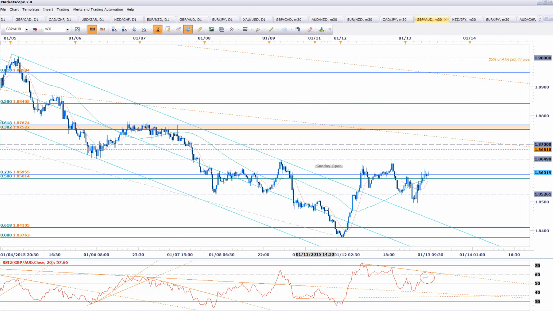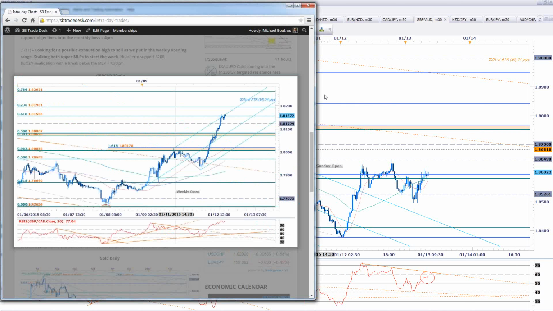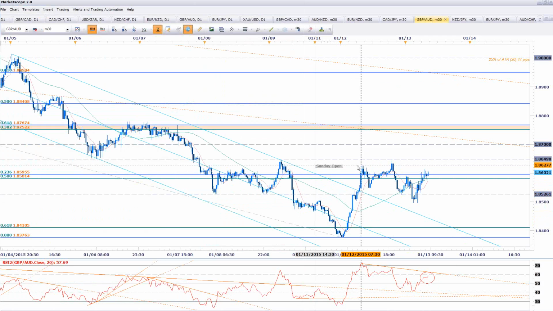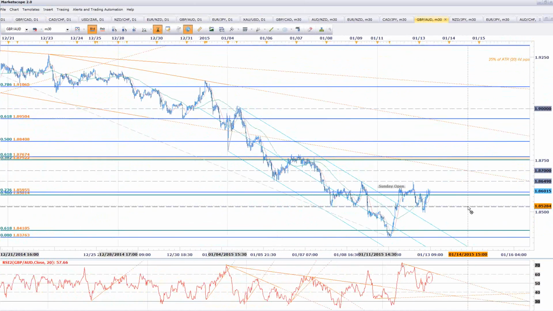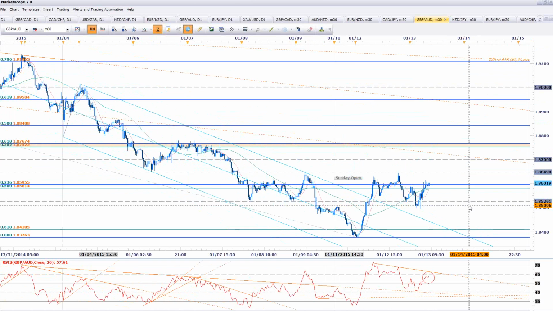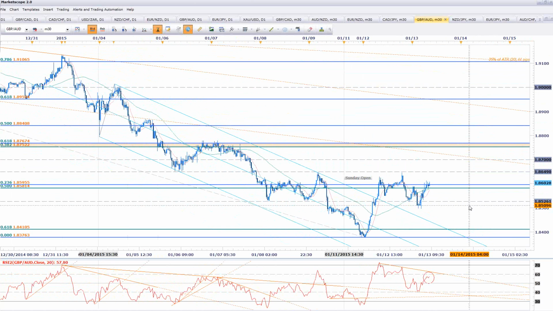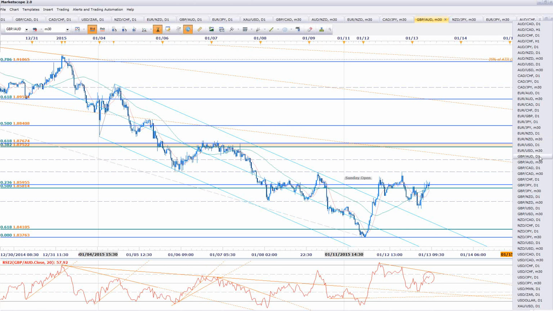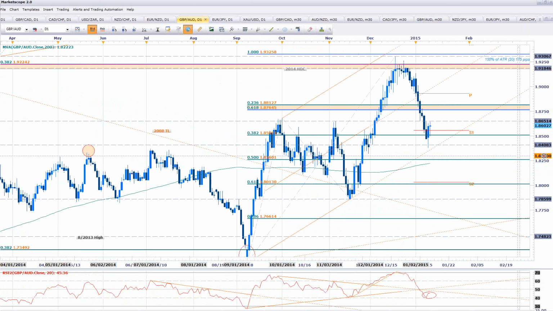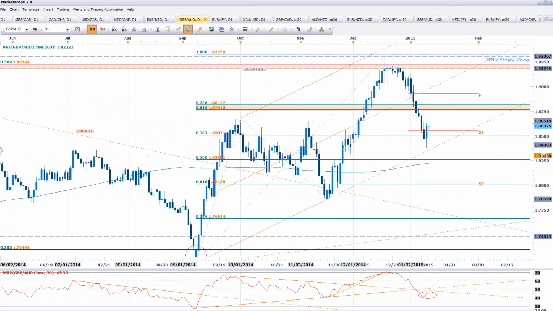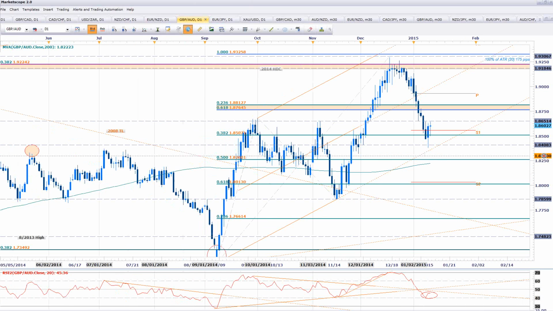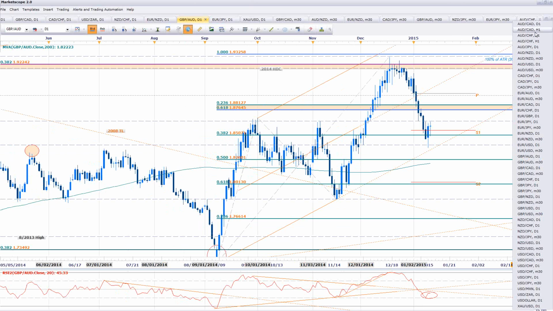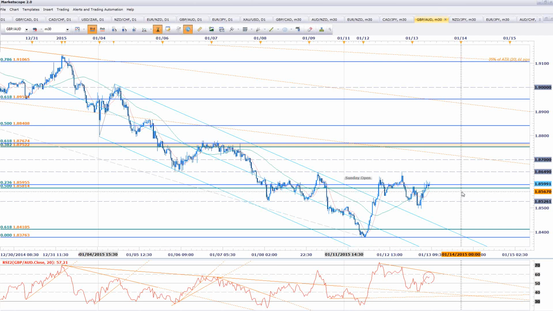If you notice, I actually didn't include Sterling Oz on the intraday charts this week. Kind of fell out of focus with it after we made this break, and we fizzled off really quick. So I kind of haven't really had it in focus, but I'd be watching the Aussie on this one. Yeah, not the most compelling. He says, I think it's a little stretch to the upside as per now for the Sterling Oz, could be.